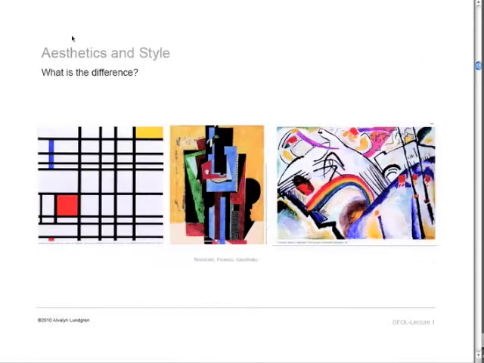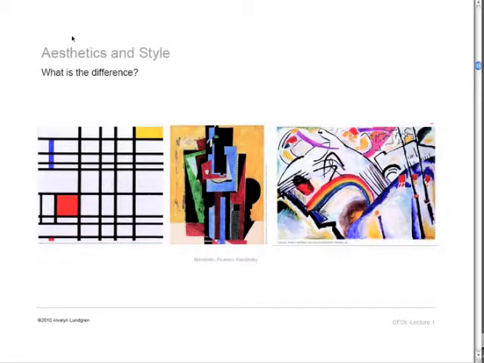So that brings us to this question: what's the difference between aesthetics and style? Because very often we talk about a certain artist's or designer's aesthetic, and what we're talking about there is their style. And there's a difference between the concept of aesthetics as a set of principles and forms and guidelines, and style, which is actually how those principles and forms are used or interpreted.